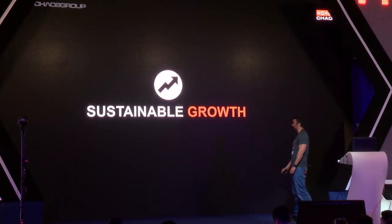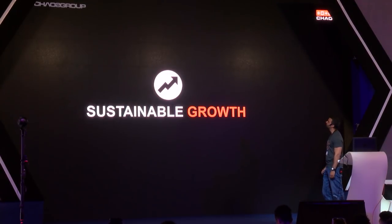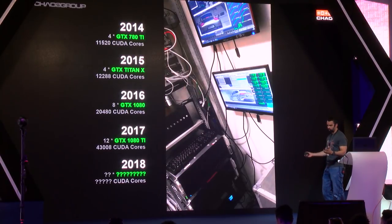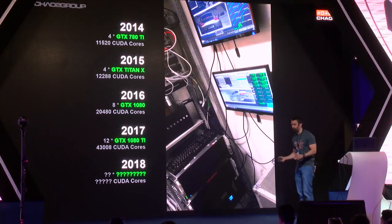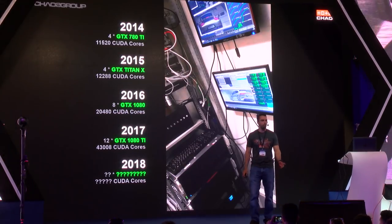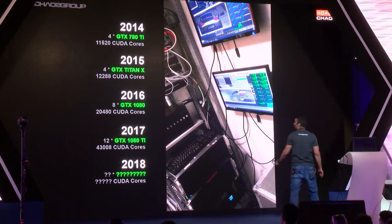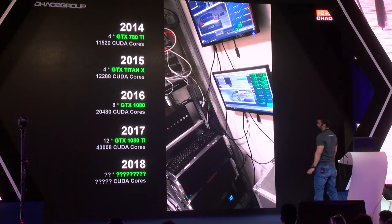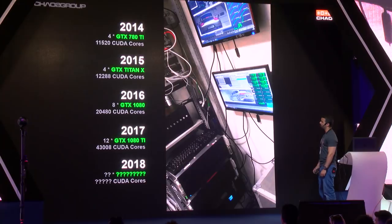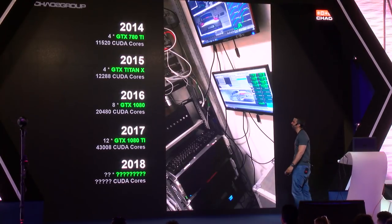Regarding performance, I already showed what I was talking about. Sustainable growth. I think a good example is to analyze what I did since the beginning. I didn't jump into buying render farms and spending lots of money without knowing whether it was going to work out or not. So I started by getting my first machine with 780 Ti's. I ended up understanding that they were working quite well. So 1 year later, I upgraded to the Titans, the super famous Titans.